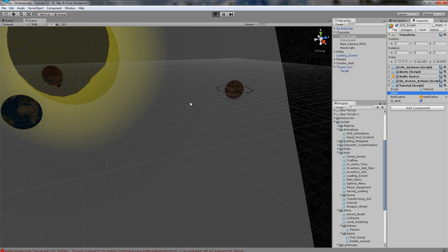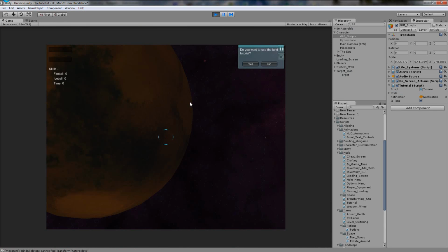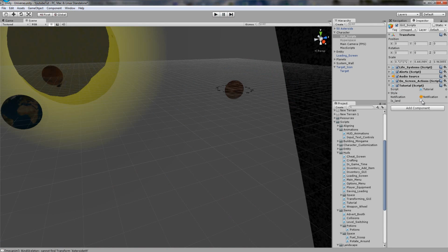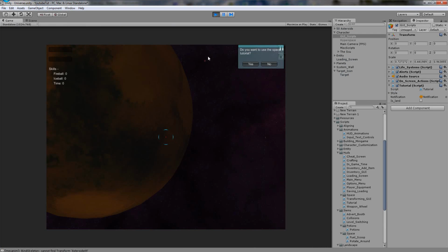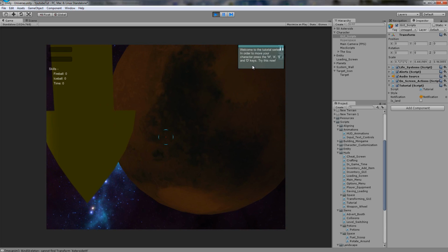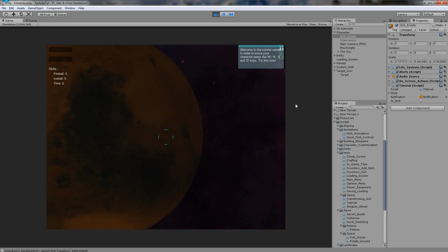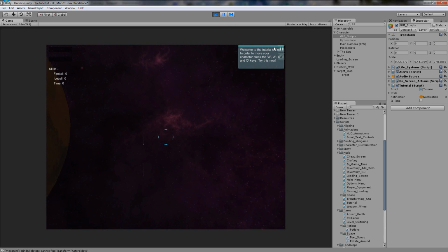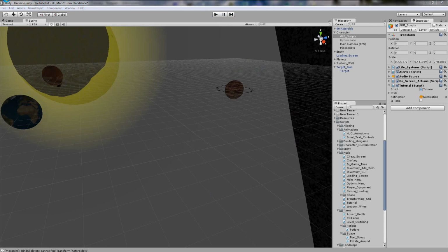But then when we play it, we can actually have a look what we can replace it with. So as you can see, do you want to use the land tutorial? So untick it so we can actually make it work because it's space. So when we come back on, do you want to use the space tutorial? Simple as that. Yes. To move your character, press... Well, welcome to Solo Saint, it's not a character, it's a ship, so let's change it.